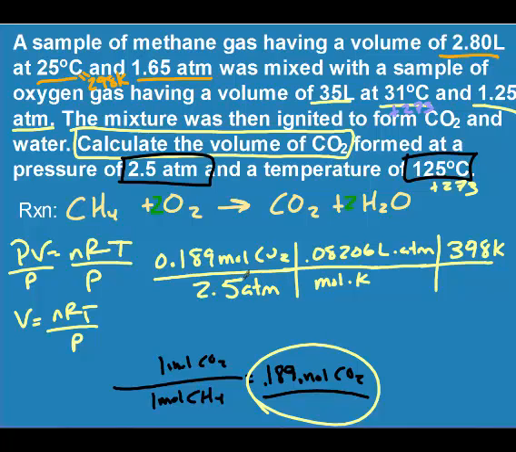If it wasn't in ATM, I could plug it in and convert it within the dimensional analysis table until my units canceled. So my ATMs cancel. My moles cancel, my Kelvin cancels, leaving me with liters. Multiplying and dividing, I get 2.47, which rounds to 2.5 liters in the correct sig figs.